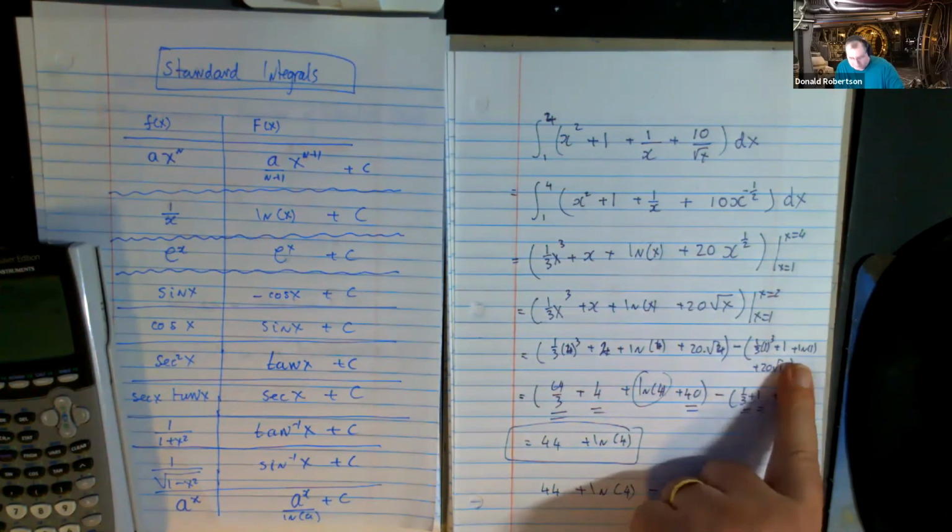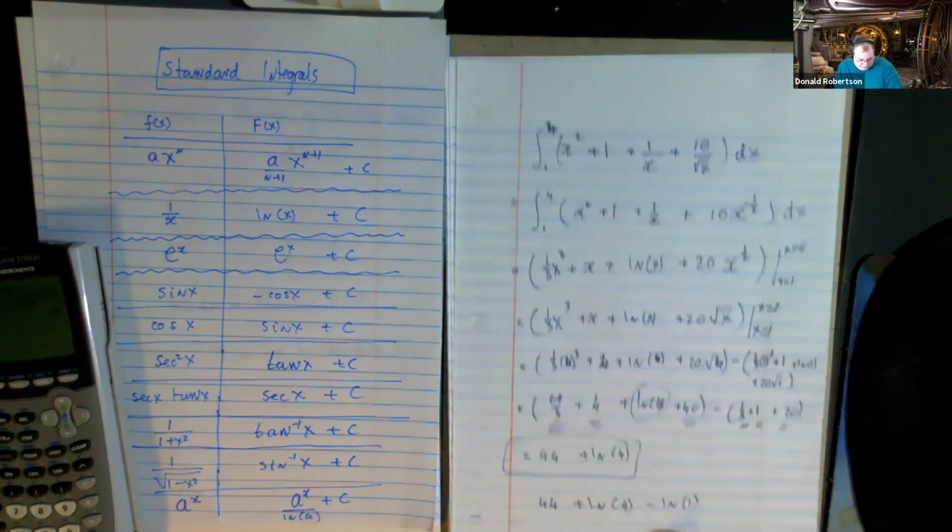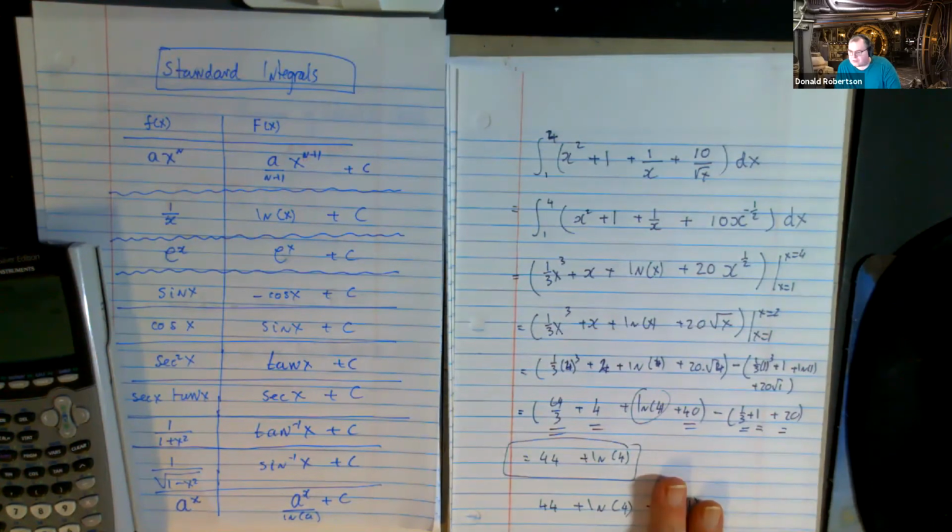You see that log 1? You might have just written it down as log 1, didn't think much about it. You put that into WebAssign and it's going to say you're wrong, because WebAssign is clever enough to know that the log of 1 is 0, in which case that term's not really there. So just be careful.